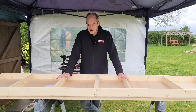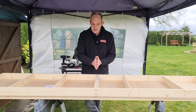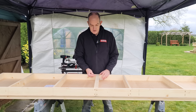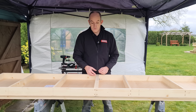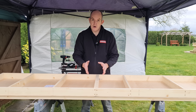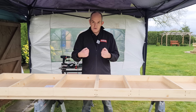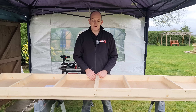We've completed construction of the two baseboard frames and they're all topped out. We've now joined them together, but they can be separated and taken apart as needed. They've got 6mm coach bolts running through each side between the two boards, and I've also drilled extra holes in the centres for alignment dowels. Those alignment dowels will lock straight into place, which means really accurate alignment each time we put the baseboards together.